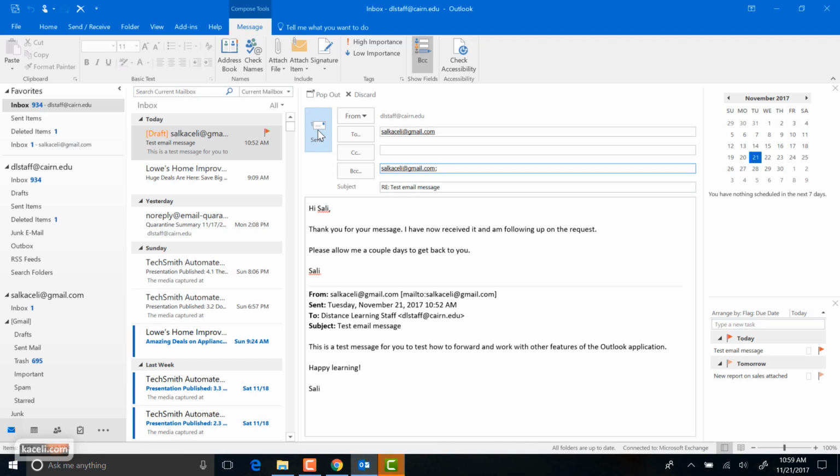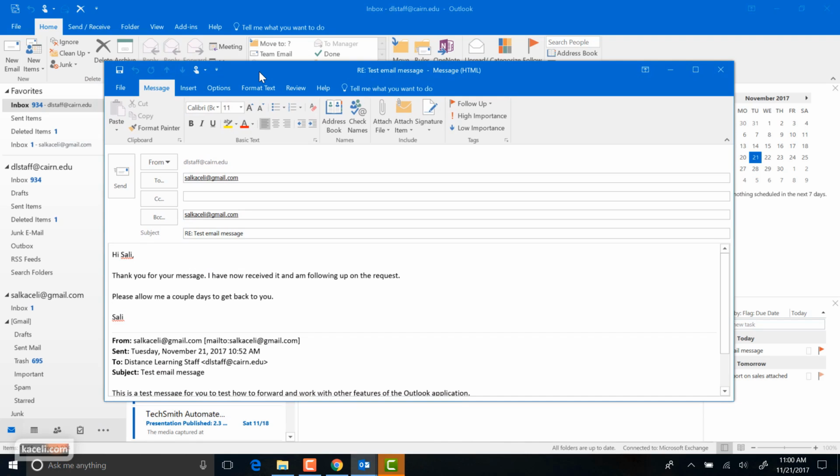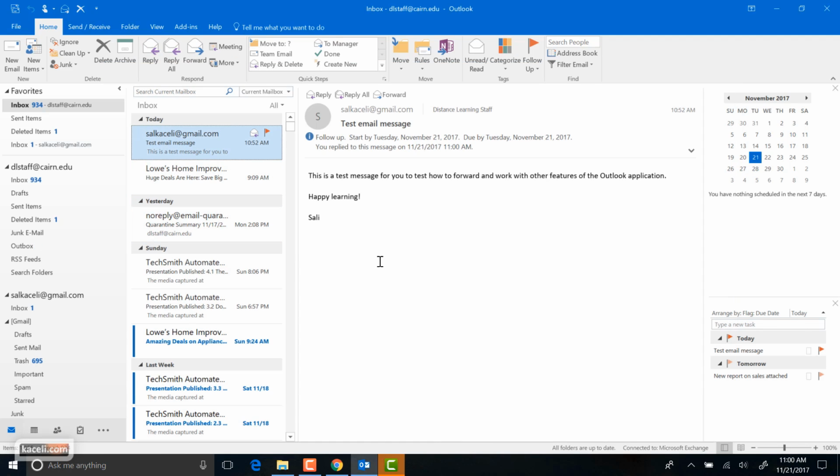In the case, and I'm not sending it yet here, where you want to do more major formatting of this message, you can also click here on pop out, and this is where you have more flexibility to format this message in a fancier way, because you have a complete window that you can adjust and resize and utilize all the various other tools. And then once we are set and good to go, we press send, and that message will be sent out.